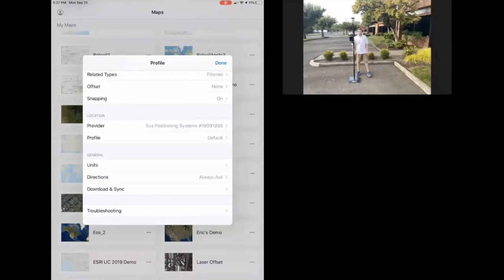and I go and start collecting data, I may want to capture the location of this bush right here, but the coordinates coming from the receiver are going to be 1.5 meters different from the WGS84 datum. And so if I want to capture the bush there, my position would actually end up here. And if you leave that as the setting and you actually go capture some points or go sit on a curb, you can actually see that in the imagery and see that difference. Some of you may have experienced that issue and didn't know how to solve it. And that's what this is for, is a location profile.